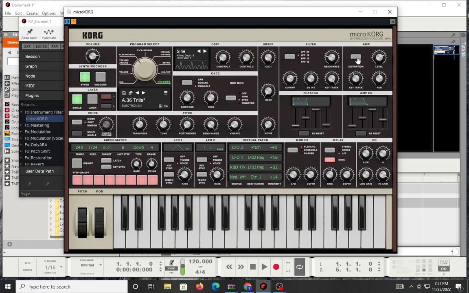I think it's another good way to expand your sound palette and get a good quality virtual instrument. And it's kind of weird to think about it, but it's a classic in its own right. This came out back in 2000, 2002, 20 years, and it's still in production. You can get one now on the Korg website, I'm pretty sure. If not, don't bite my head off. And you can always get one on eBay, but these things have been out for quite some time, so it's kind of cool to see that they've put these into a plug-in format, and they're now continuing to expand their collection of different VSTs that you can work with.